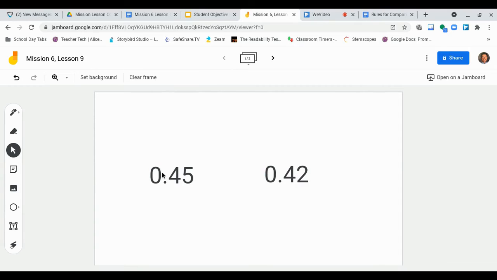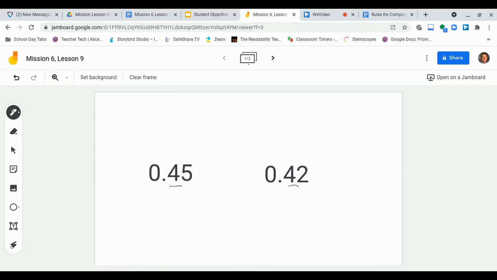Okay, so now, again, I'm just going to look at my whole numbers first. There's 0, and we have 0, and then I'm just going to work from left to right. So I'm going to look at the tenths place. Back to the pen. So I see I have a 4 tenths in that number, and I have a 4 tenths in that number. So what does that tell me?